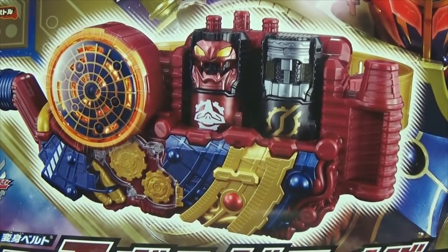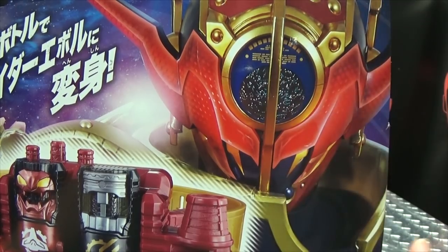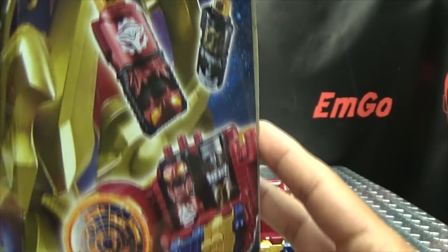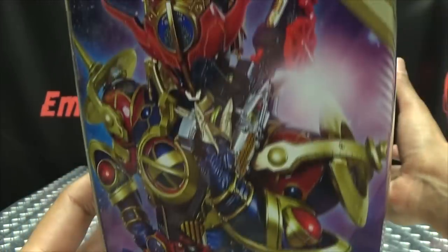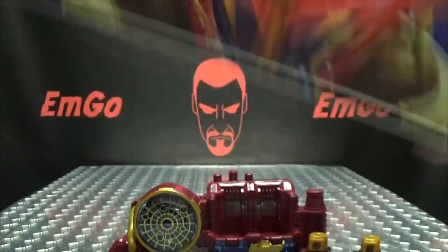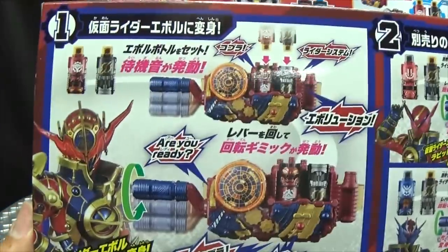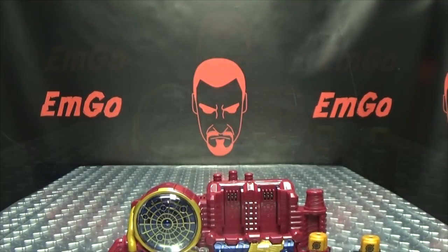At the front here, we have the driver, we have Kamen Rider EVOL there, and I do quite like his suit design. On the side of the box, things and stuff. On the other side of the box, again, that really awesome suit design. I love it. On the top of the box, you have the lever, gear, EVOL bottles, EVOL. On the bottom of the box, you have EVOL, the driver. And on the back of the box, you have your obligatory product shots. It does this, that, the other things and stuff. And you also have Sir Pac-Man. And that's basically it for the packaging.